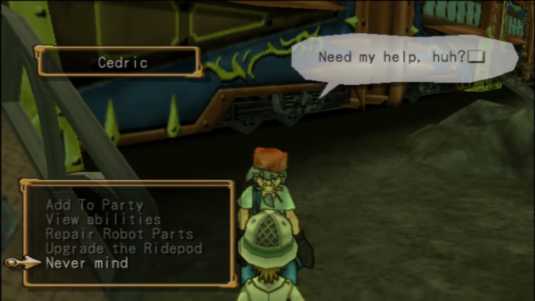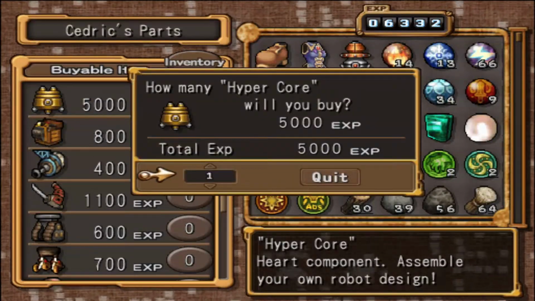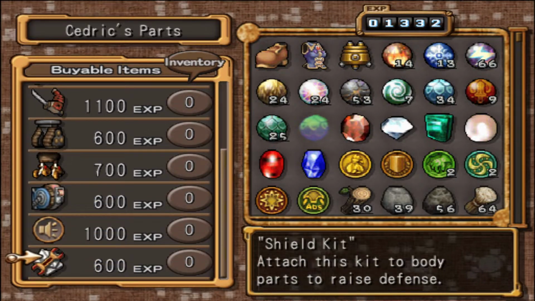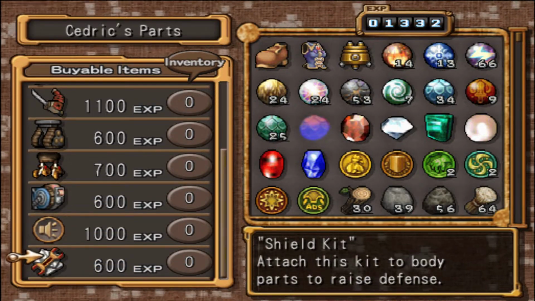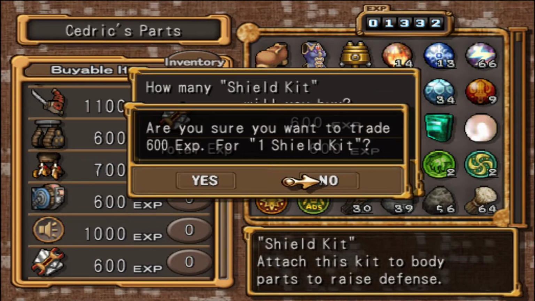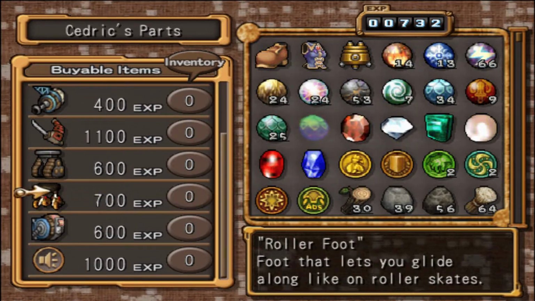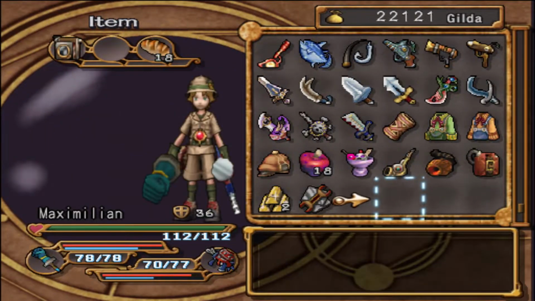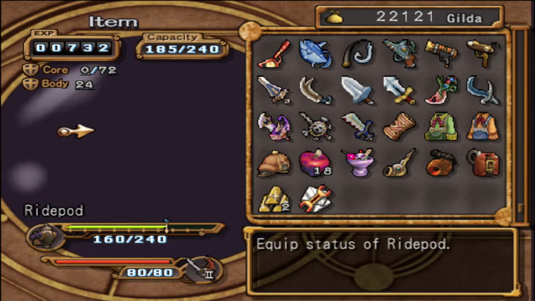And I also want to go ahead and upgrade Steve's core a little bit. I also want to buy a shield kit for him to raise his defense a little bit on the body. So let's just use that on the core.